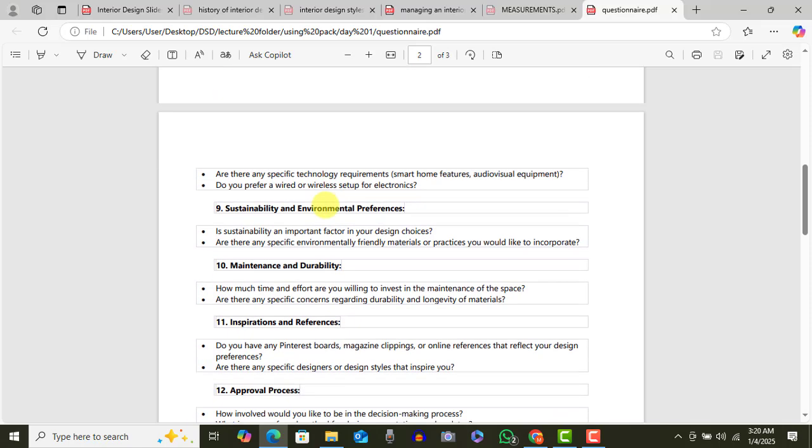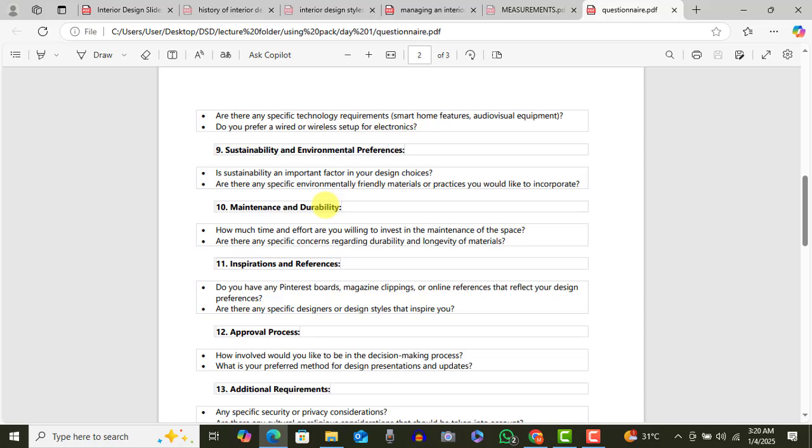Sustainability and environmental preferences. The times in which we are now, right? People are also concerned about sustainability issues. When I say sustainability issues, I hope we all know what I mean. Going green, environmental friendliness. We don't want to use things that take up too much energy, right? Things that use renewable energy. We want to use recycled materials. So there are some people who are concerned about all these things. Some of them even want a certification on the items you are buying. Is this manufactured by a company that has a certification as environmentally friendly?